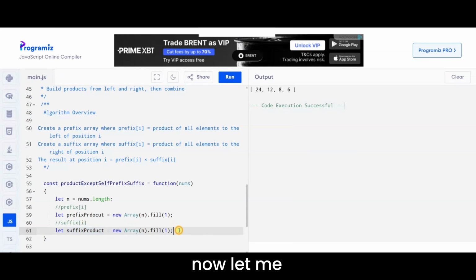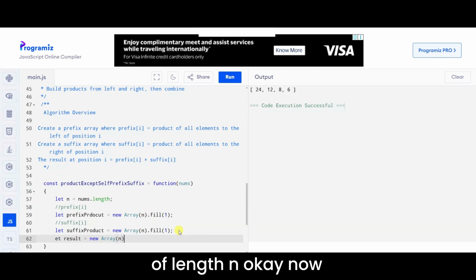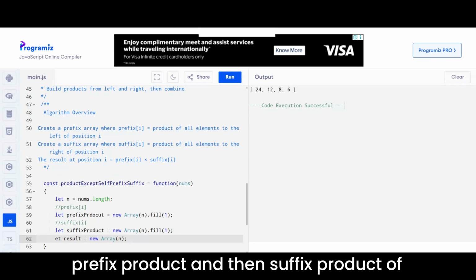Now let me create the result array, new array of length n. Now as I said, first get the prefix product and then the suffix product.